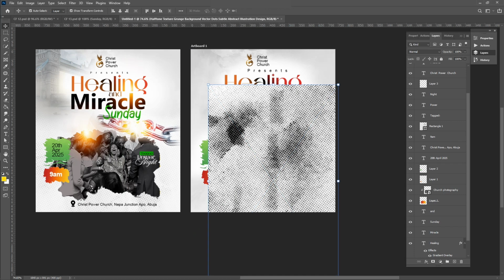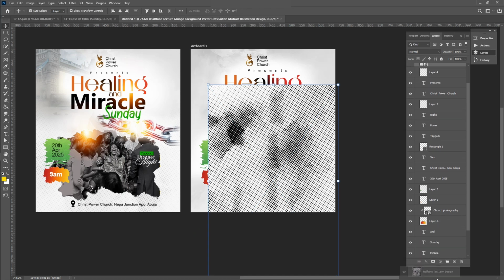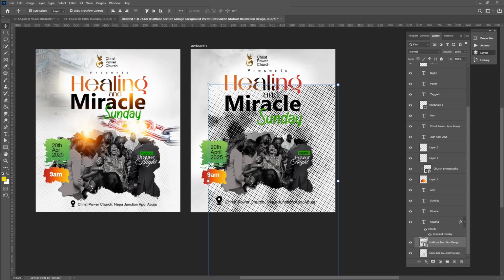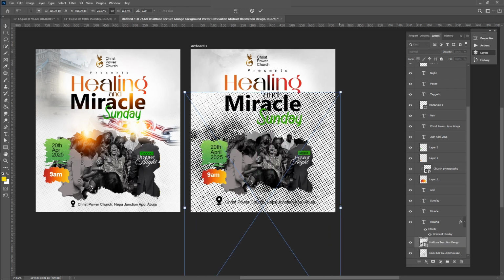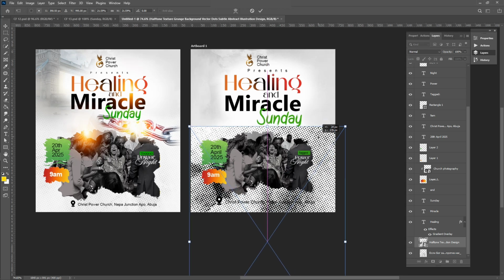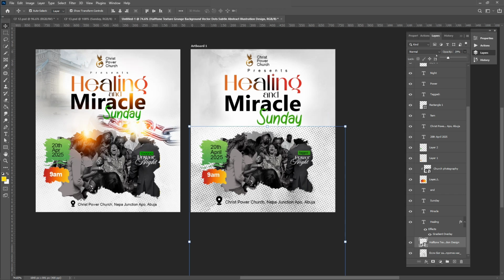Enter. And we reduce the opacity. We erase the edge.